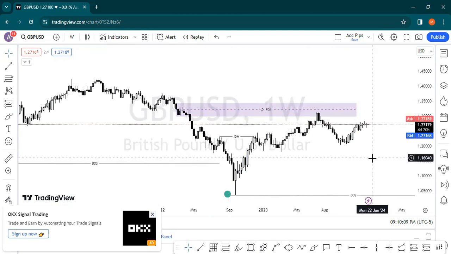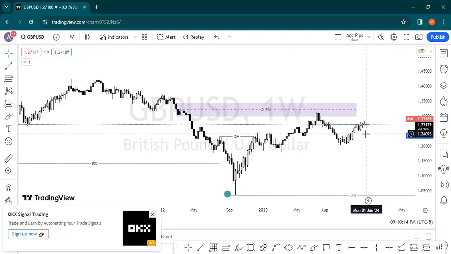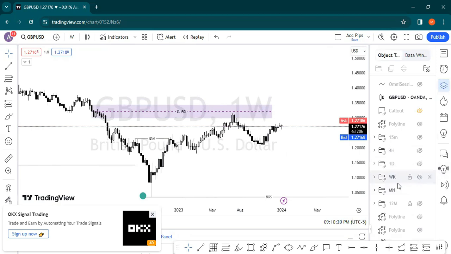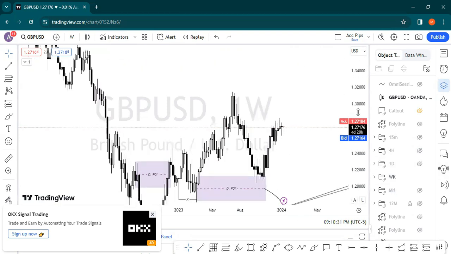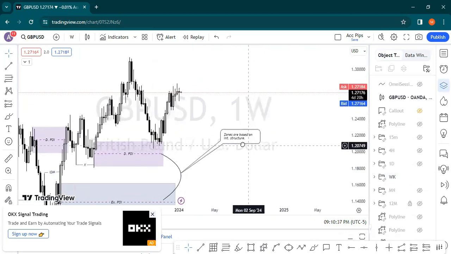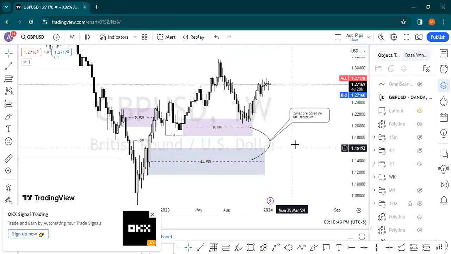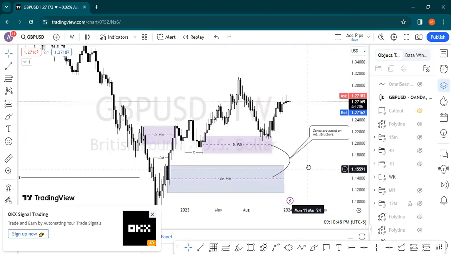This was why I was saying it's likely this OB or POI is going to be violated. Now let's look at the weekly analysis itself. Okay, so based on the weekly analysis, this is what we are looking at. Let me turn off the monthly analysis. Okay, so I think I explained this to you guys in December. This weekly analysis, I explained it to you guys in December, during the time I took my last trade in December. And I told you these are internal structures we are trading.